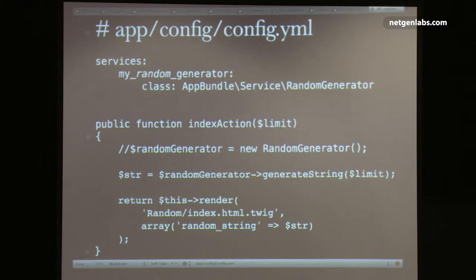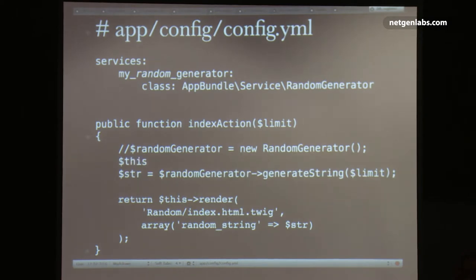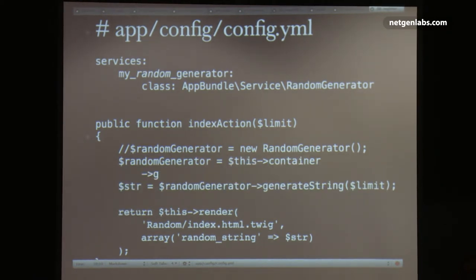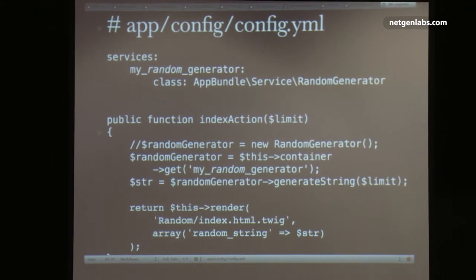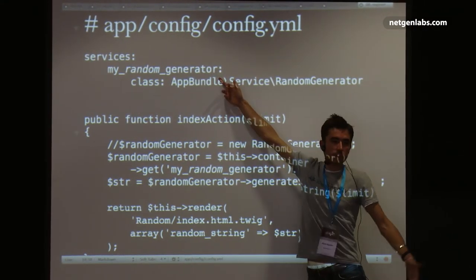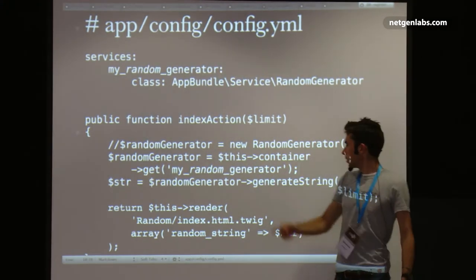So this will seem, again, like kind of an underwhelming step, because we're not even saving a line of code. We're just doing one step a little differently. So as soon as we have that thing in our service container, we can get it, this arrow, container arrow get. Because again, the container is just basically an array of objects. This key up here, obviously I just invented this. That could be anything. Just make sure that it lines up with what you have there.